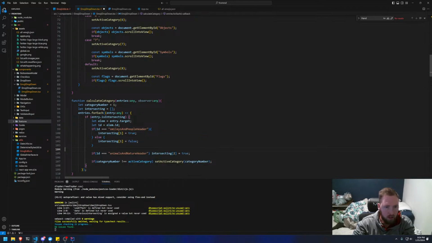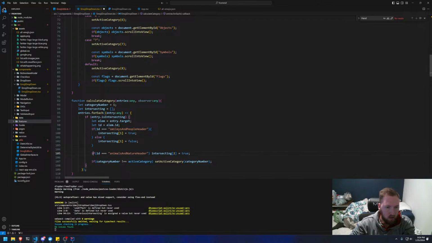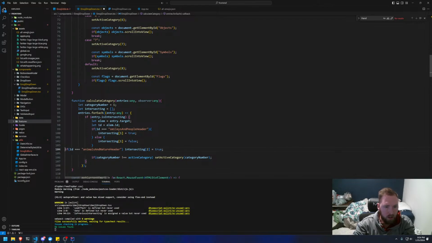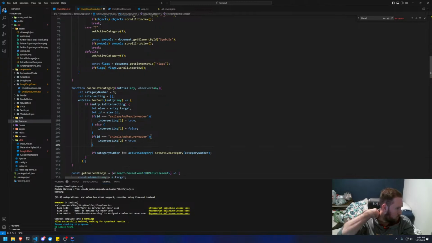And then we'll do the same thing. If ID, I guess we already have this if statement. So this is going to be fairly ugly, but I think it'll work dealing with this intersection issue, because we need to keep track of which ones are active by looping through here, right?